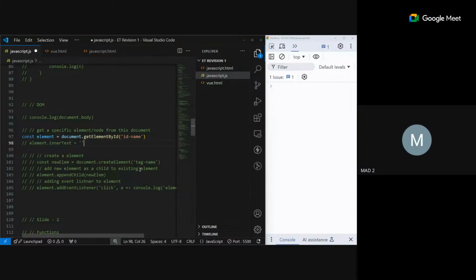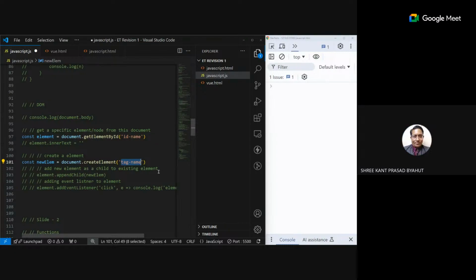Another would be to create elements. To create an element, there is again document.createElement. That creates a new element. Element means basically a tag, and you can fill that tag with everything you want, using inner HTML, or styling, everything you can do. We won't go into much detail. To create an element, you can use document.createElement and the tag name. Suppose I want to create an h1 element, so I will type in h1 over here.